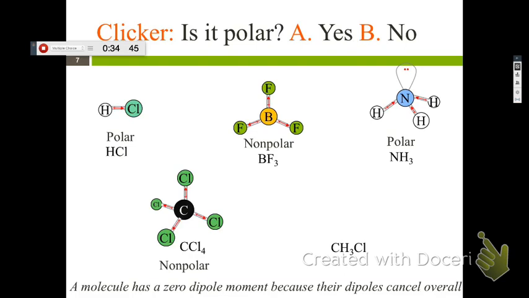All right, if we go ahead and ask the first question, are there any polar bonds in this molecule? Do we consider CH to be polar? It's right on the border, right? 0.4, 0.5, it's 0.4 difference. One of the trends I want you to internalize is if it's the same, whatever those two atoms are, it's nonpolar, because there's no difference in electronegativity. And then carbon-hydrogen is one of those that as chemists we typically say is nonpolar across the board. I think in your homework, I saw a problem where it actually said, is there a difference in electronegativity? The answer is yes, there is a difference, but it falls in that category of nonpolar.